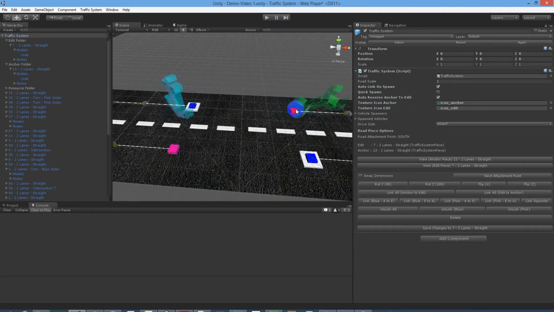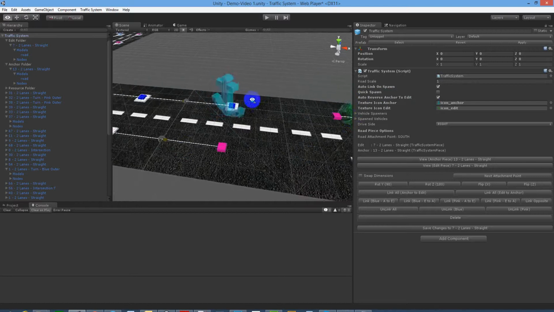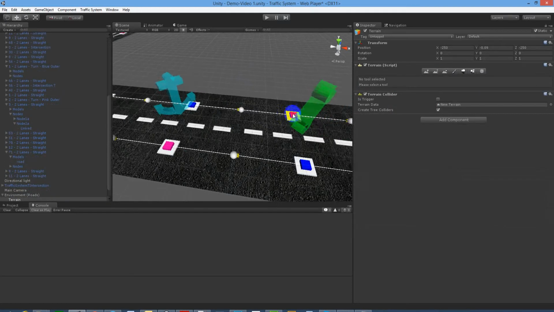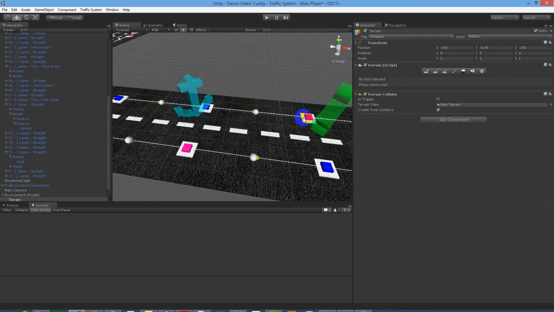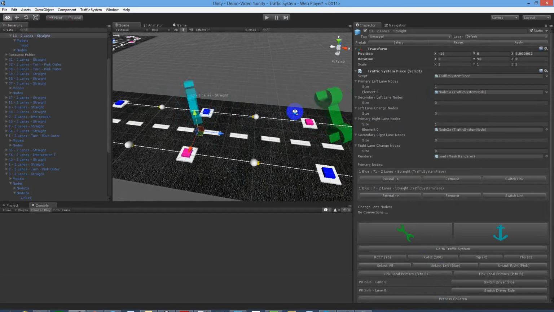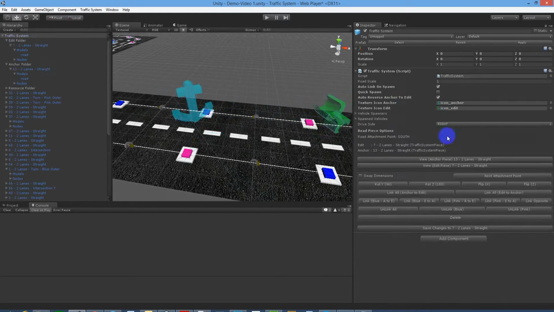And when we go to link, you'll find that the pink will link up with the blue, and this pink will link up with this blue, which is the direction we want to be going in. So when we hit the link option, or link opposite, that's what happens, it links the opposite lanes together, and it linked in the right direction because we had our reverse link option on, which was up here.